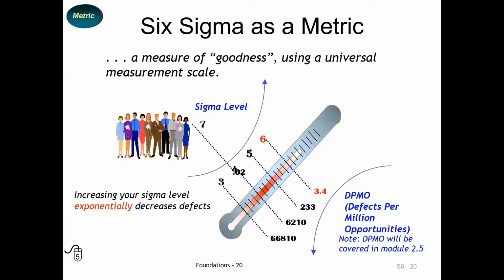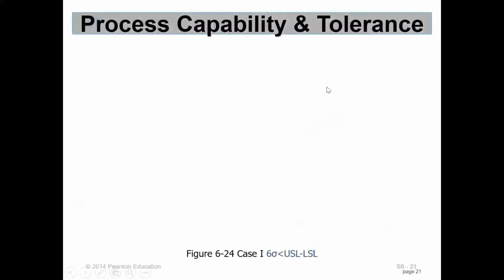But in short, when we say a process is 6 sigma, it means that when we are producing 1 million products, the number of defects is only 3.4. We produce 1 million products, only 3.4 of the products might be rejected, which is quite great. That's the reason we aim for 6 sigma. Okay, 3.4 parts per million.